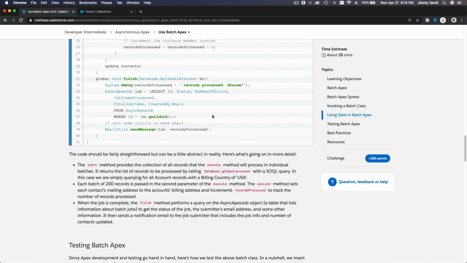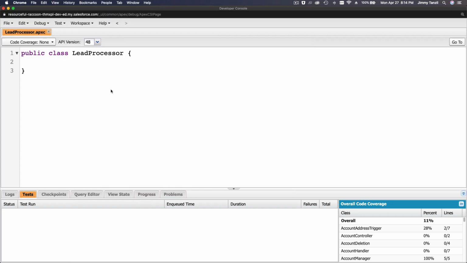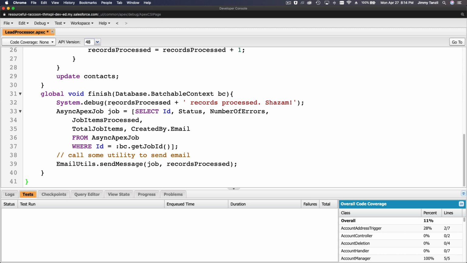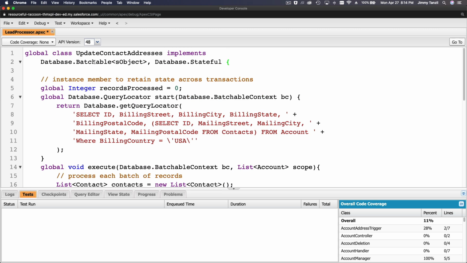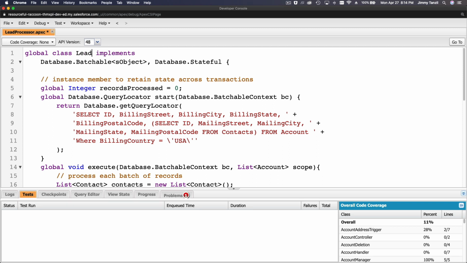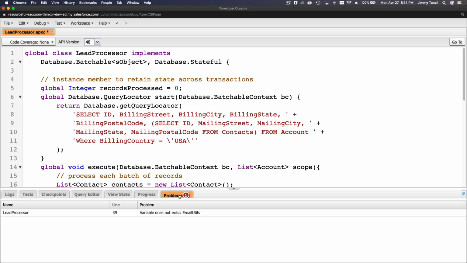I'm going to copy that and we are going to modify it over here. It's called LeadProcessor. I'm going to copy and paste everything and change this to LeadProcessor. Okay, that's the first step. Let me see if we can save this.